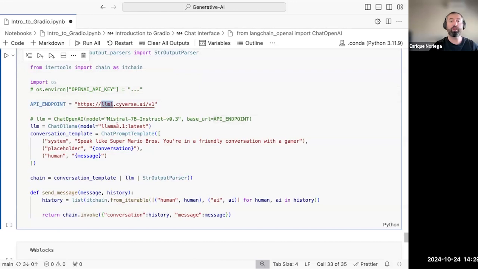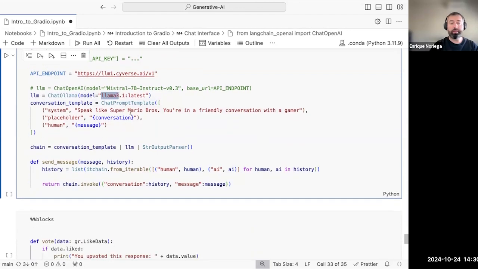This is the URL to connect to Verde using API access. Then you would use LangChain to create an instance of ChatOpenAI and specify which LLM you want. Right now, since it's down, I replaced this line with ChatLlama, which is going to connect to Llama on a local computer. I'm going to tell it that I want to use Llama 3.1.